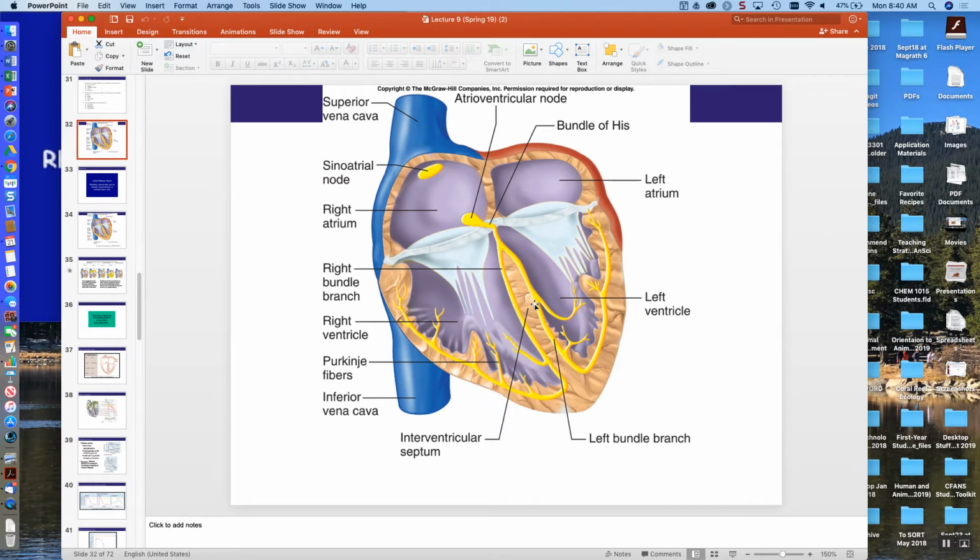These are special fibers that allow that electrical current to run down the septum of the heart to the apex. We talked about the apex last time. It's the bottom of your heart. And then it runs up the Purkinje fibers, and then don't forget that it sweeps through the ventricles, those myocytes. That's the last thing. That's not on this slide, so don't forget that the ventricular myocytes depolarize after the Purkinje fibers.